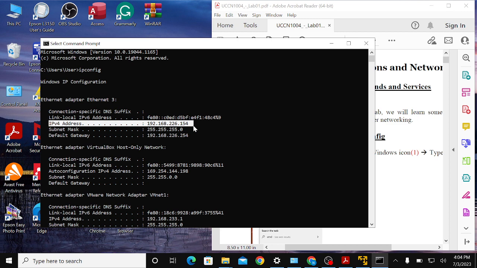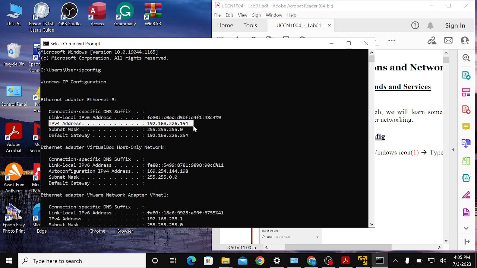You need to know that every IP address has different or unique numbers. Normally you will get a few results depending on how many network adapters you have. In my result, I think most of us should have the same result: the Ethernet adapter, because you are using a computer lab, so the connections are based on the Ethernet adapter.